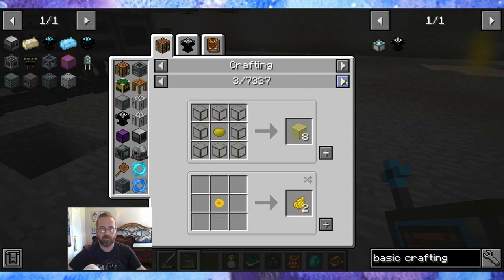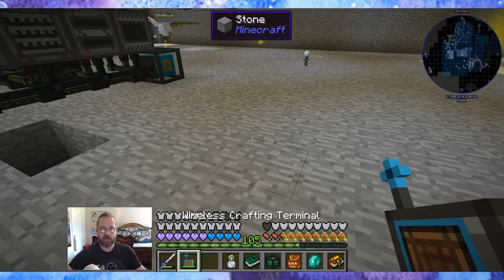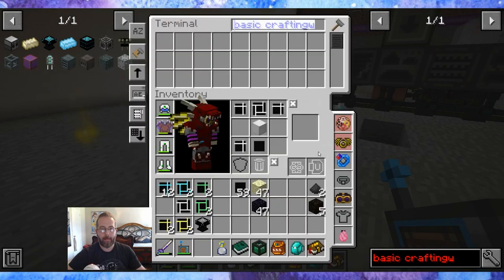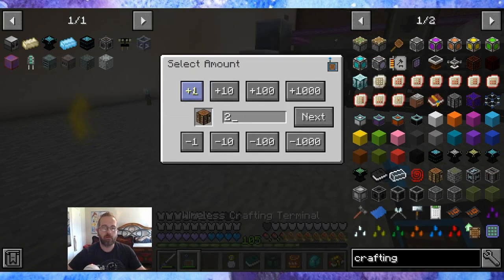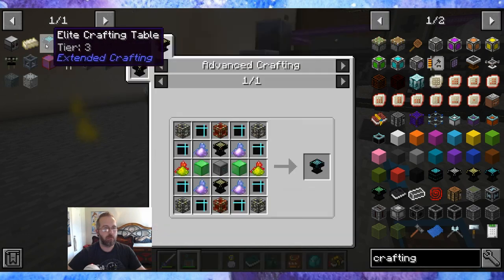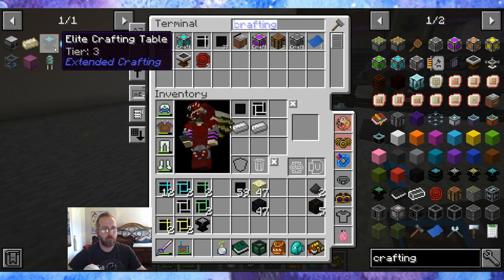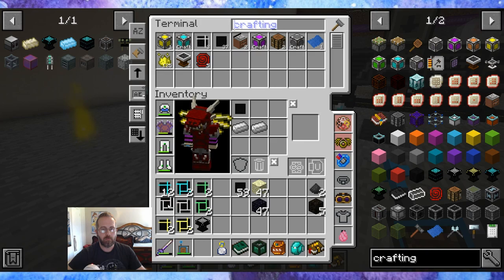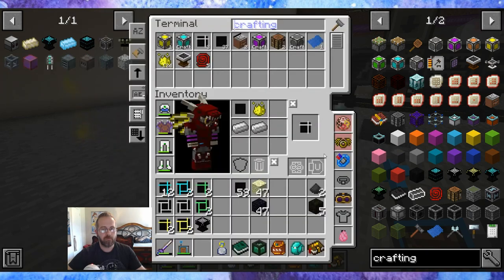It's got over 7,000 recipes. Jeez. Well, let me just make another one since I can't find where I put it. I need one more of these and two more crafting tables. Black iron. What is it doing now? Basic component luminescence. Thank you.